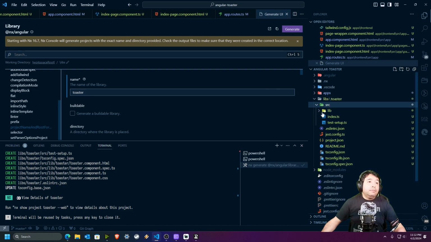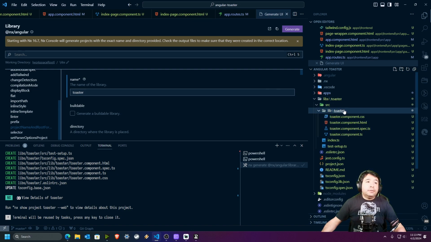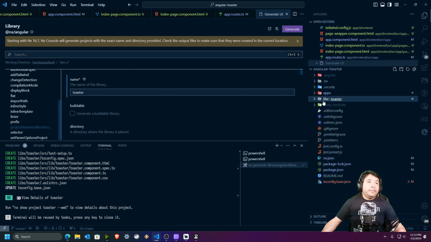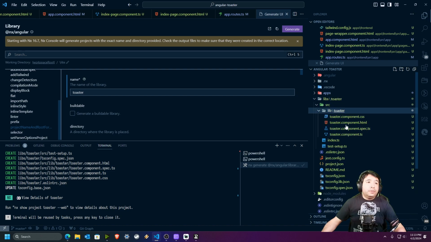I'm going into src, and in lib, there is already a component called toaster, but we really don't need to work on that right now. I'm just going to create a separate component that is going to, oh, no, no. Now that we have our toaster component generated, we just only need to export two components.